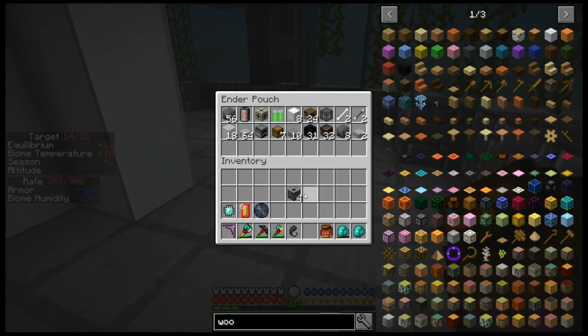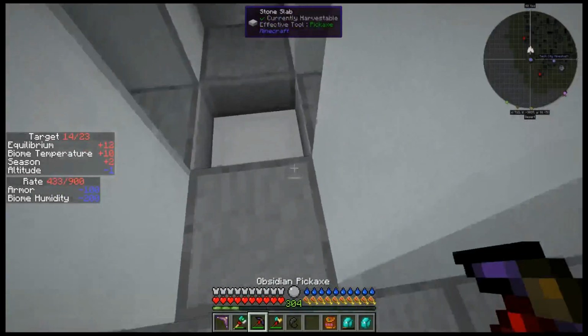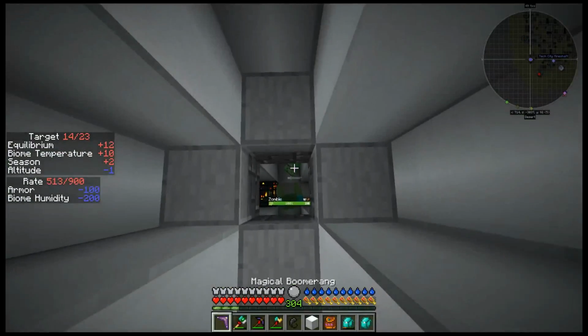Let's put all that back in the system to export on the other side, and let's go down with the white elevator again. So, whoa! And a creeper.